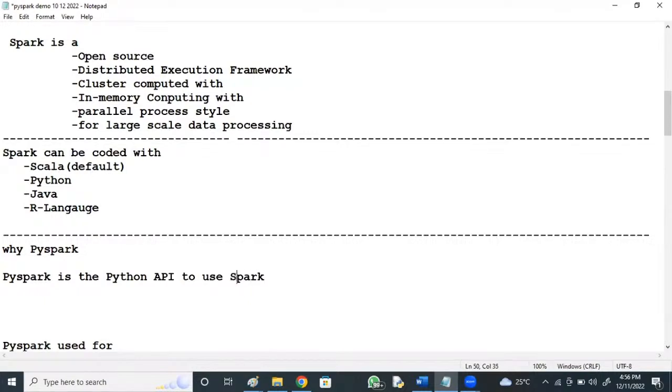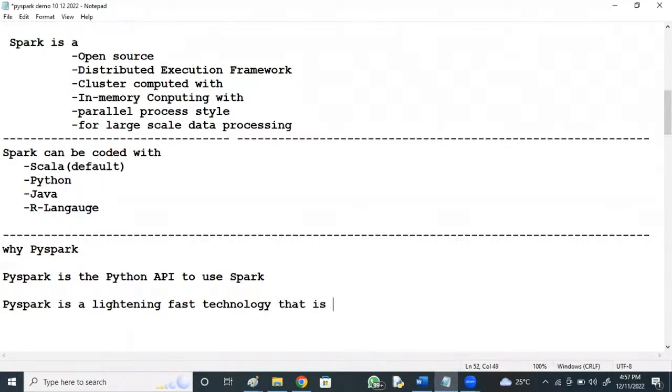It is a lightning fast technology that is designed for fast computing.